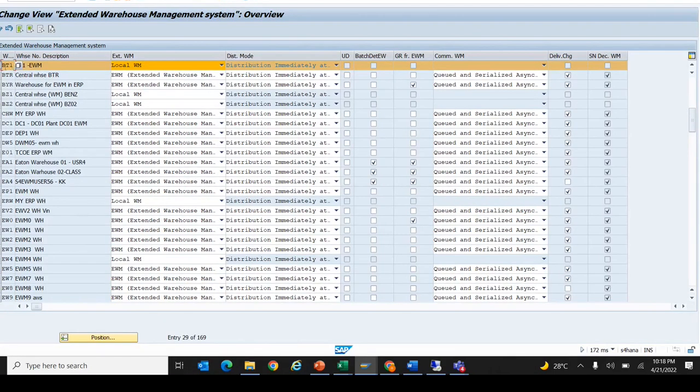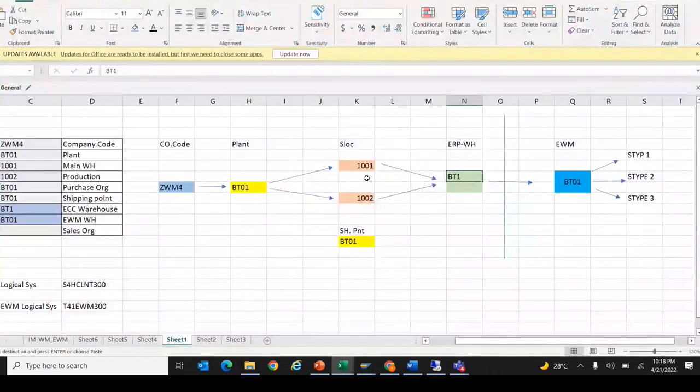So how will I announce that? Whenever there is a process, meaning an inbound or outbound activity happens in the storage location, that storage location is connected to this warehouse, BT1, from the ERP side. Any activity that happens in this storage location will connect to the BT1 warehouse, and then I have to announce this BT1 warehouse as an EWM warehouse.